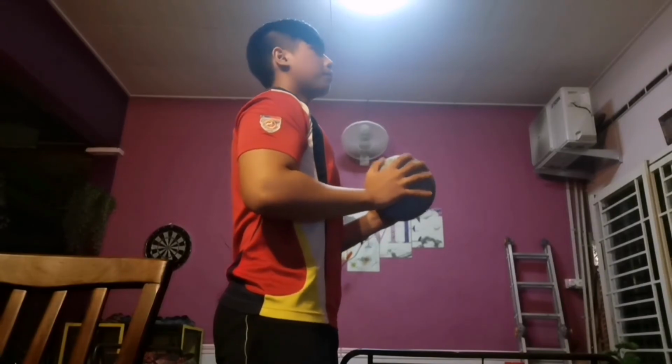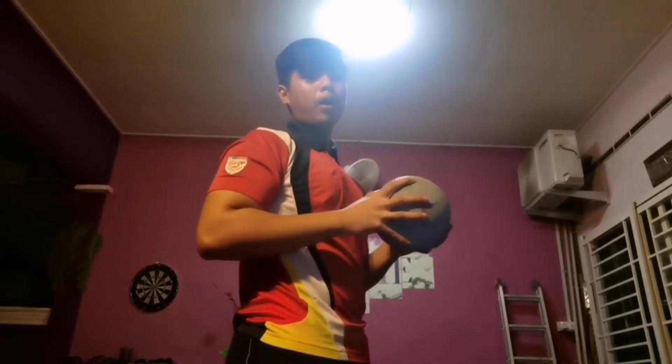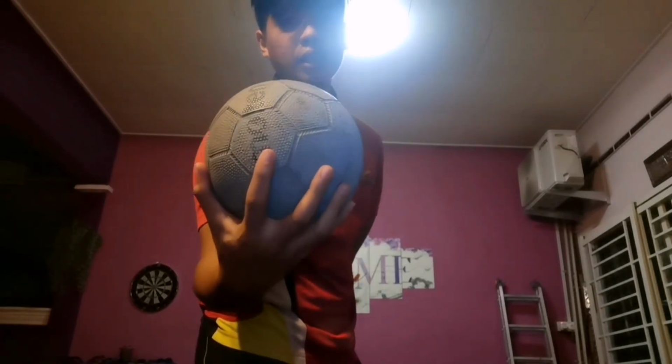For stage 2, place the non-shooting hand on the side of the ball and the shooting hand at the back of the ball, like this. Fingers are slightly open, as you can see, with the ball resting on the fingers, holding the ball above the head. Elbow slightly flexed, in line with the direction of the post. Flex the knees and elbow, not letting the ball drop behind your head, and keep your trunk straight.